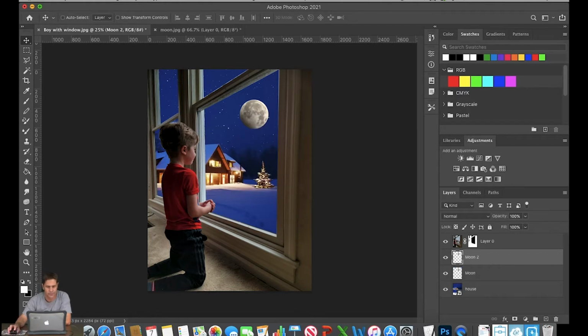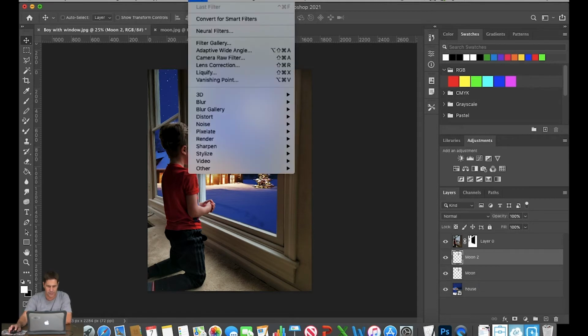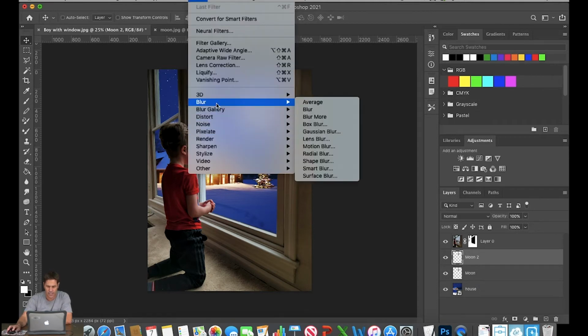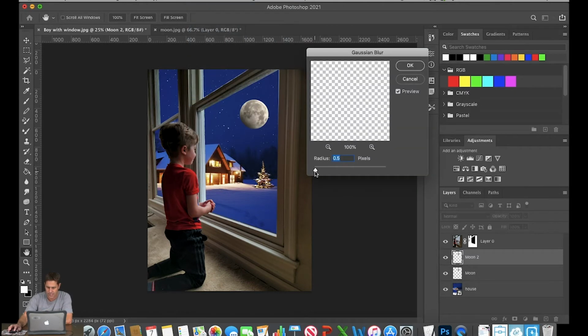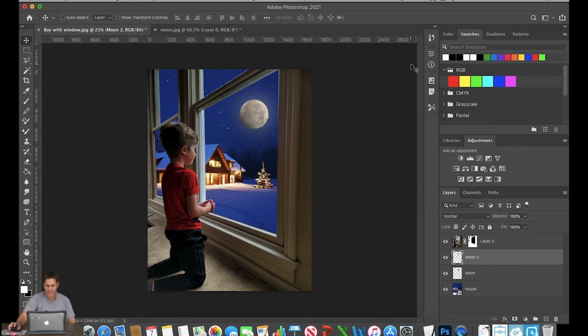Okay, so we're going to go to Filter on the menu bar. Let's go to Blur, and we're going to go to Gaussian Blur right there. So Gaussian Blur, and let's bump this up, and it should give us a preview of what we're dealing with. Don't want that much. Okay, I like about 100 right in this area, because what I'm looking for is that outside glow of the moon right there, and to distort some of the features on the moon itself. So go ahead, right around 100, 106, somewhere about there should be good. Hit OK. All right, so that is our first moon.